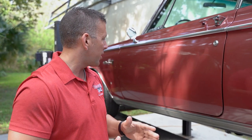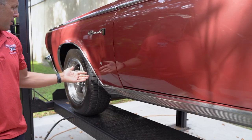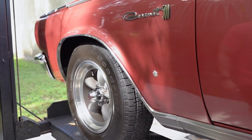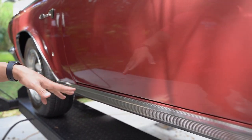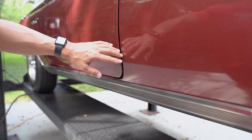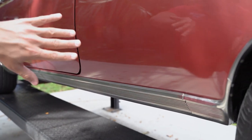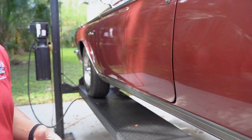But on this particular car, I want you to just look down low here. The paint quality behind the driver's side front tire there is exceptional. The door itself, you can see there's no paint blisters, no cracking. Door fits nice to the front and rear quarters. If you look down the side, anytime you hear somebody asking, well, is this car straight? They're referring to when you're looking down the side of the car, are you seeing any waves in the doors, in the fenders? Door fitment to the front and rear quarters.